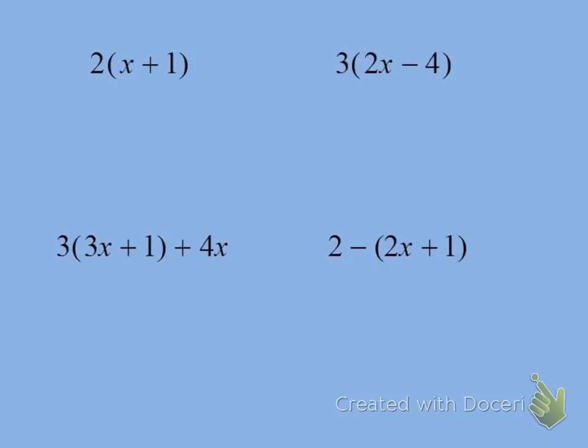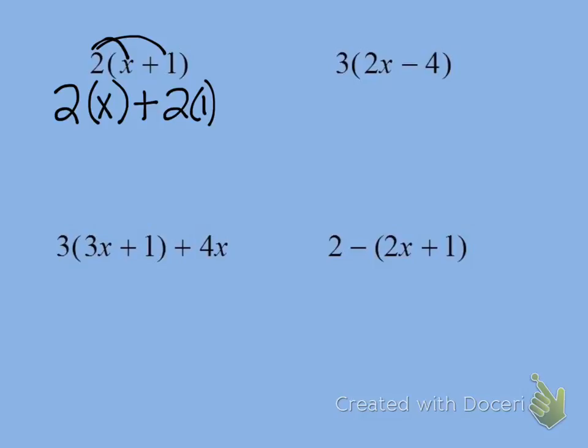Do parentheses. What does that mean? Three people have said do parentheses. Distribute the 2 is what I'm looking for. What does it mean to distribute? What do I do with the 2? Yes, you multiply it by the x, and you multiply it by the 1. This is the distributive property from chapter 1. Is it coming back to you all?